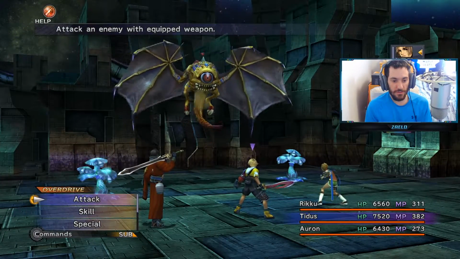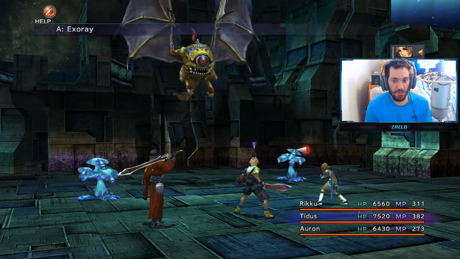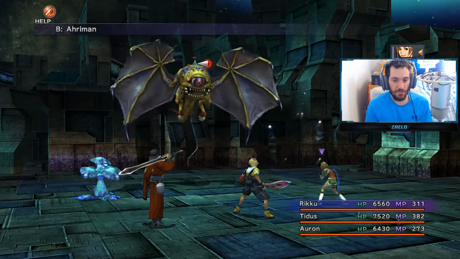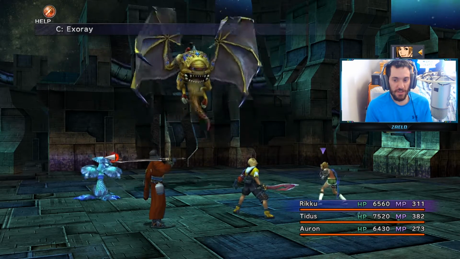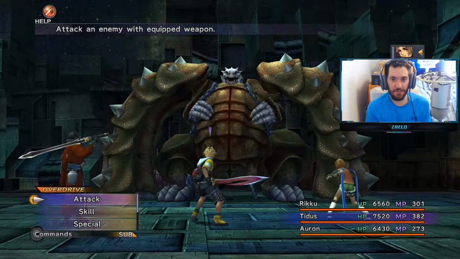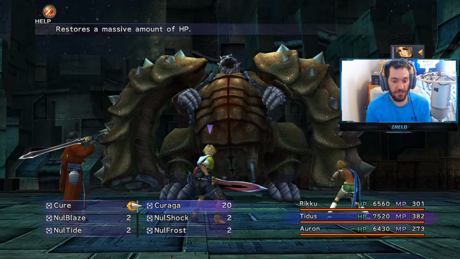Okay, so Exo-Ray. Now, these Aremans did show up in Omega Ruins, so you don't have to worry about them, but we do need the Exo-Rays. And remember that you can steal Ether from them, or if you haven't watched my Inside Sin video, you can actually steal Ethers from these guys. And here he is, the Bar Battles. This is the unique encounter in this area. So let me Hastega.